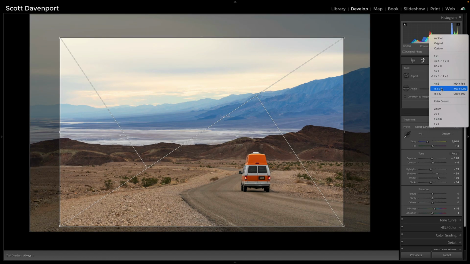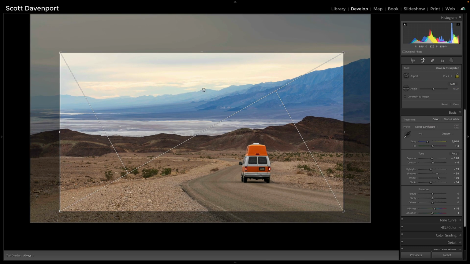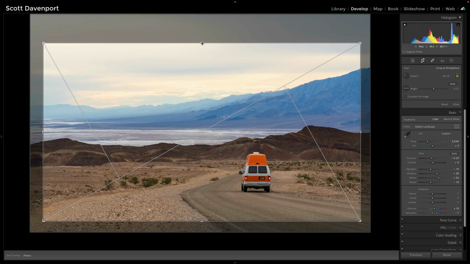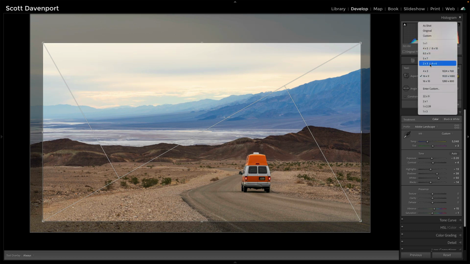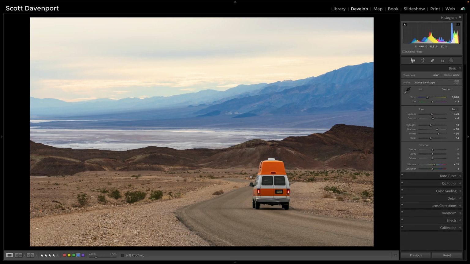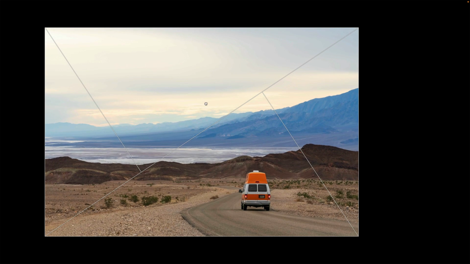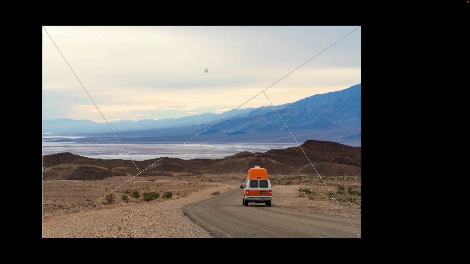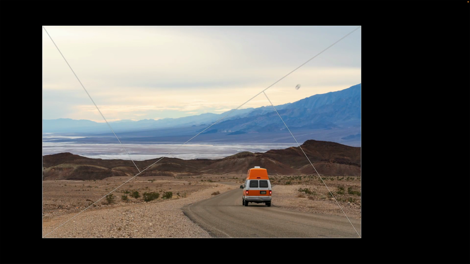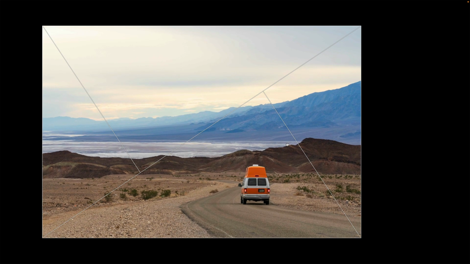I seem to be really overthinking this. But I do want to have... No, you know what? I'm going back again. The reason for 2x3, and here's the thinking, is I want this van to be traveling and driving off into this very expansive area. That's the story. And so I don't want the 16x9 because I'm going to lose some of this upper sky. Also, if I were to use this for magazines, newsletters, covers of books, something like that, this particular crop gives plenty of space for text. So if you're going to put some text on a photo, that's something to think about too.